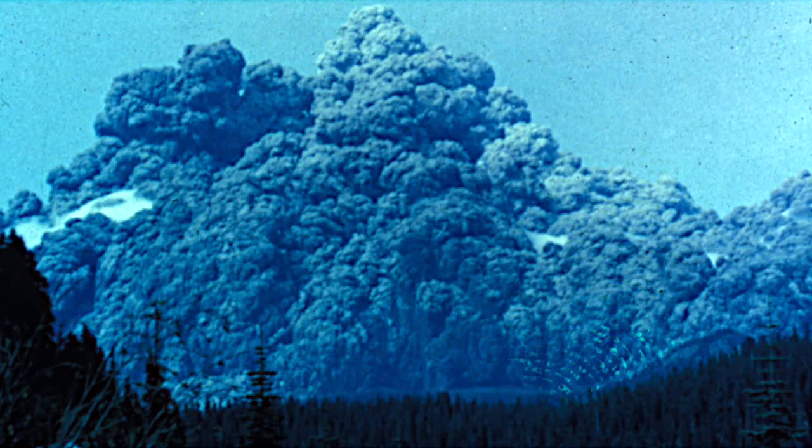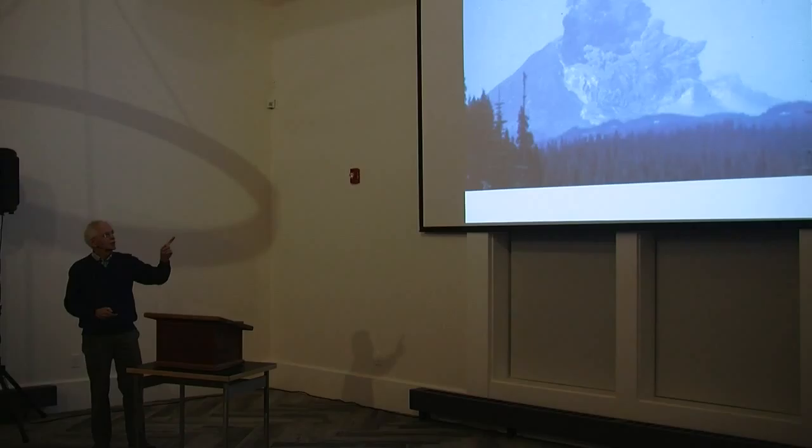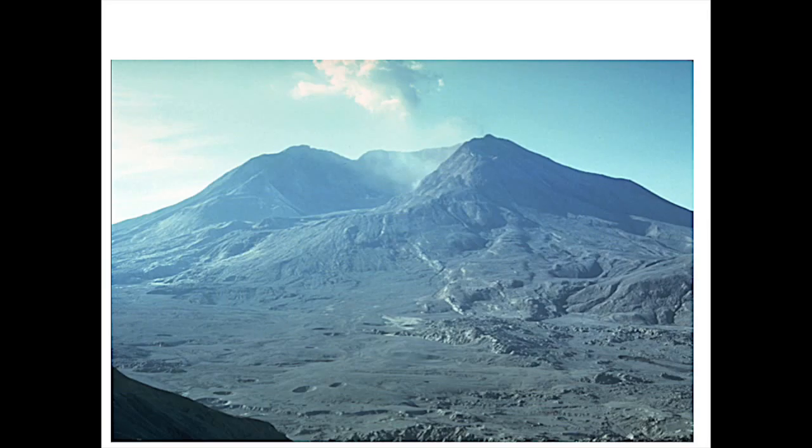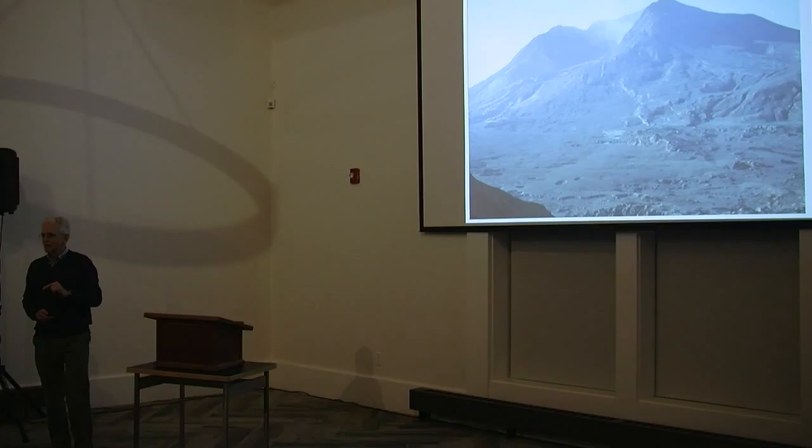Mount St. Helens in 1980 erupted. I think most of you remember that, probably. Geologists camping took these photos 10 miles away. Here's what it looked like before the eruption, after. This took about a minute total to go from that to that. Tremendous amount of energy released in that volcanic eruption.